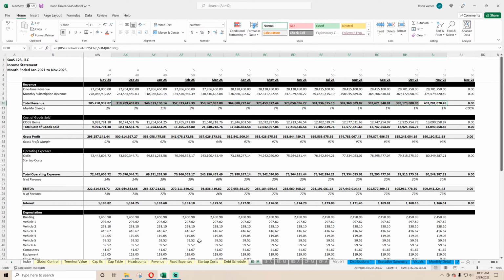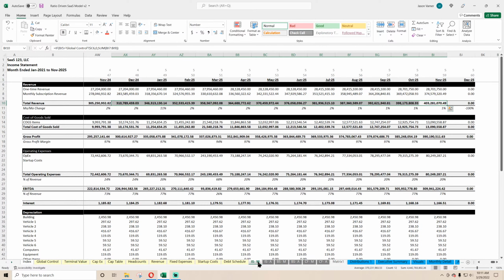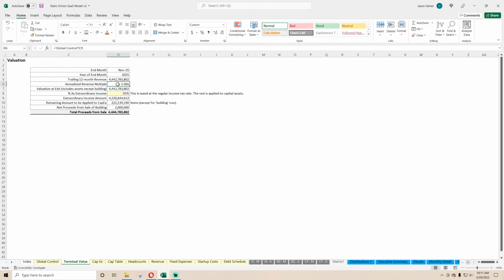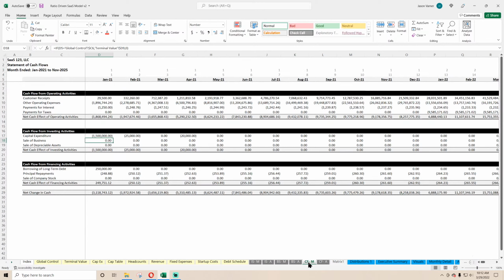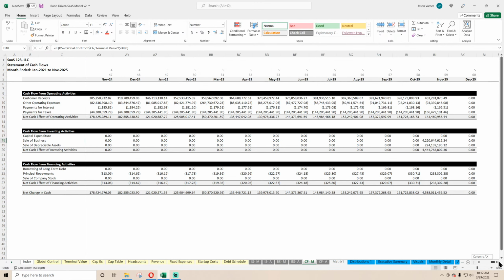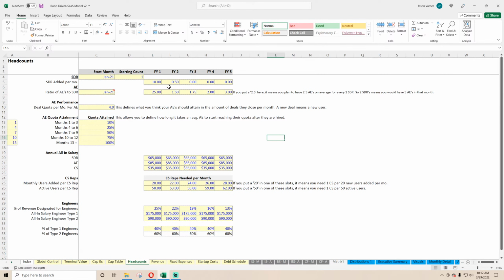So if we go terminal value 4442, good. I'm just making sure it 4442. Then you get your multiple, so then the exit value is that. Sum applied to capex. Net sales from building proceeds is actually entered separately right here. Okay, let's go over here. It looks like we have good numbers. So this is just really high because we're ramping up based on these head counts.